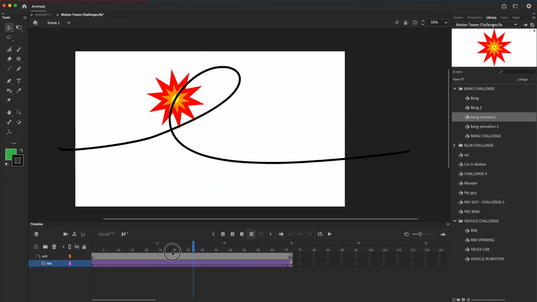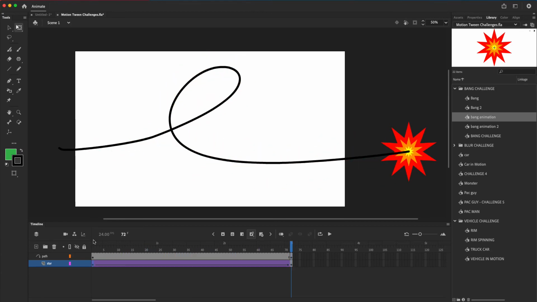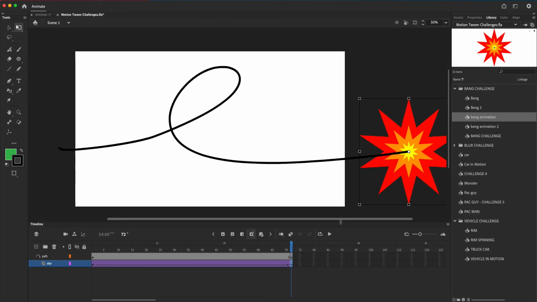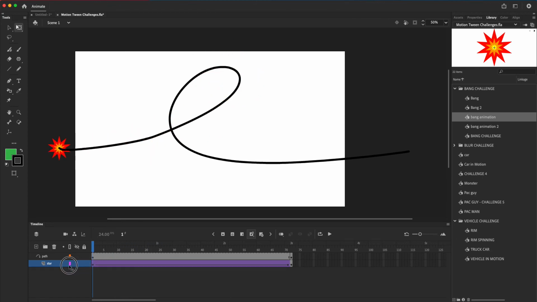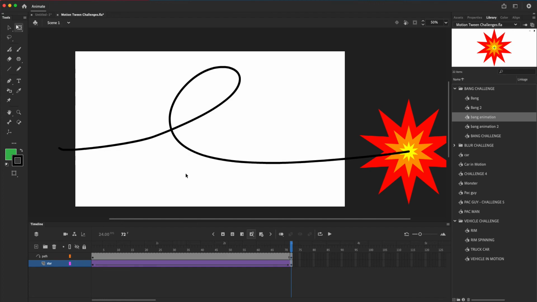Also something that I would like to do is let this start off smaller and shrink this down, like about right there. And now we have that. And one other thing, hold on, let's look at this. You know what, let's bring this one up. Let's make this bigger at the end, so that we have a lot of big difference. So it's getting bigger as it ends, so it's coming closer.